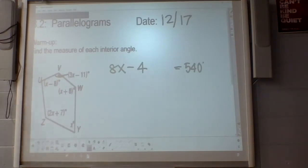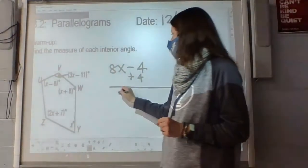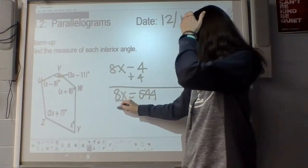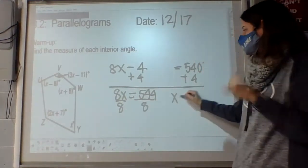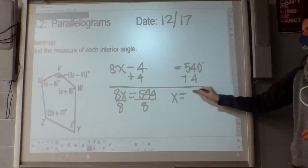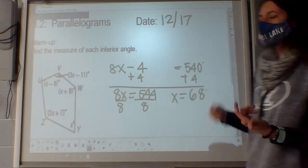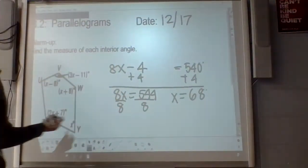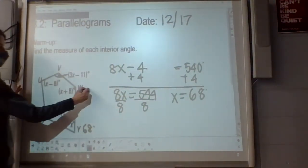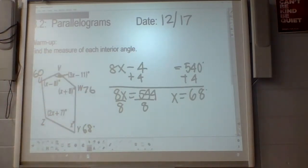Look good? So then we move the 4 over. So I get 8x equals 544. Divide by 8. And I get x to be, what is it? 68. So x is 68, and then you can find all your angles. So this one's 68. This one would be 76. This one would be 60, and then the other two, whatever else you guys found there.